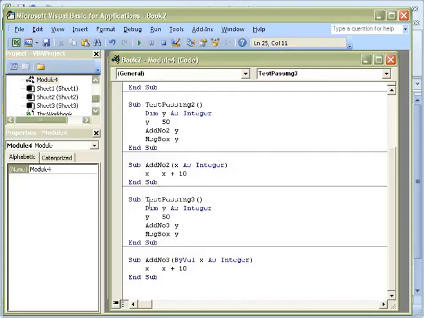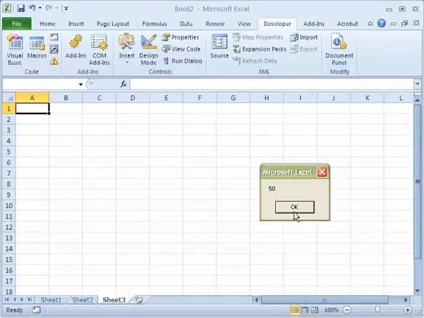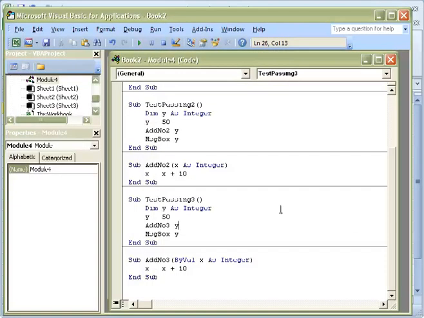And the third one, same thing with 50, and it uses add number 3. So in here it says y by value, so it should do the same thing. I suspect it's going to do exactly the same thing, but no, it's 50. In this case y is given 50, and y is going there because it's calling this routine and goes there, and by value plus 10.